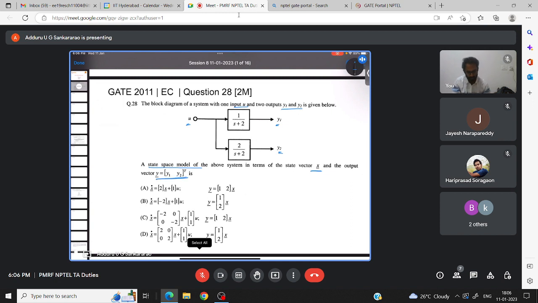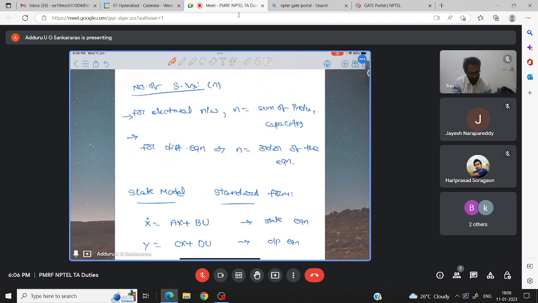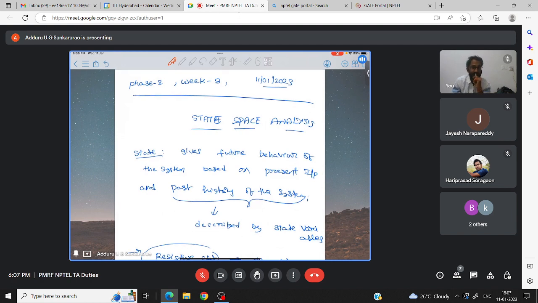Okay. So this is on state space model. So you might have studied, right? I think you might have studied in control systems mostly, or else in network systems, these things. And also you might have heard of this in digital electronics, present state, previous state, these things. Let us briefly see about it, try to understand what is the state model, then we'll solve this problem. Can somebody tell me what is the state? What is state?